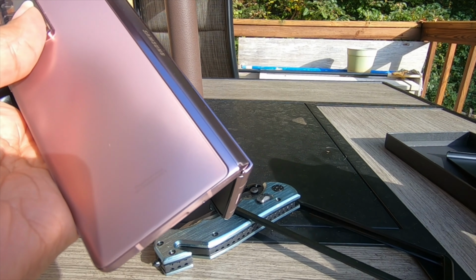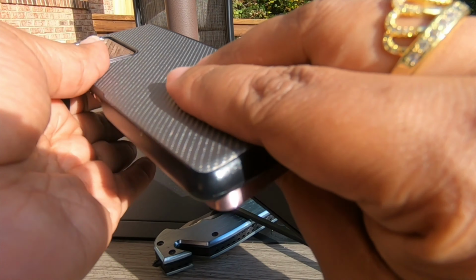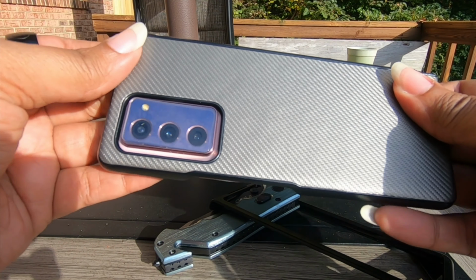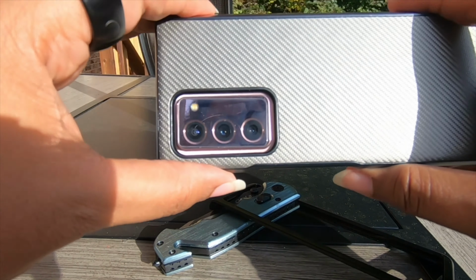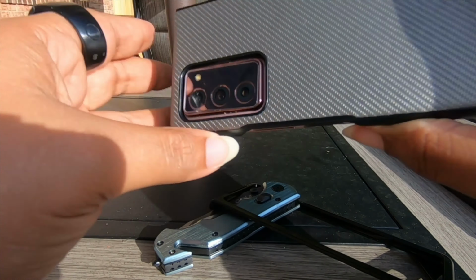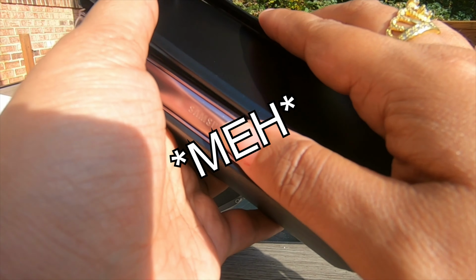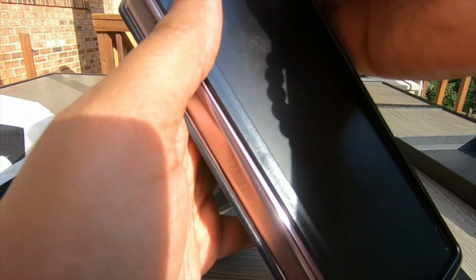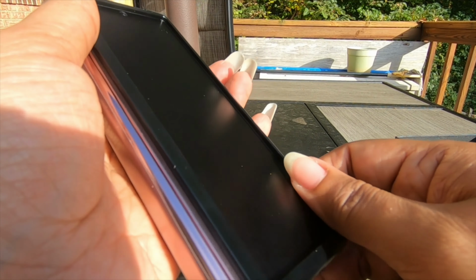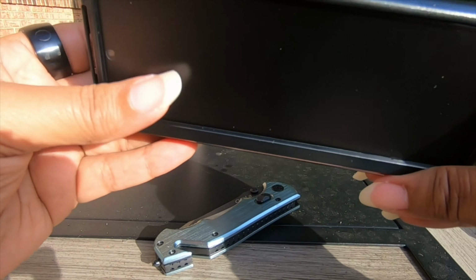We always go back in first, don't we? Let's not jinx ourselves. Maybe if I do it the other way around, it'll turn out better, right? Pushed all the way in. All right. Not as bad as initially, but meh. This feels like it's gonna be a meh case. Yeah, thickums again.